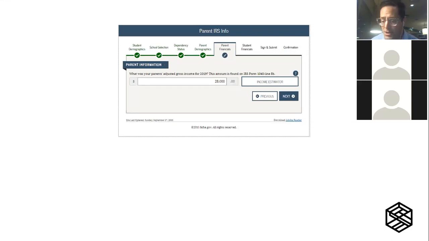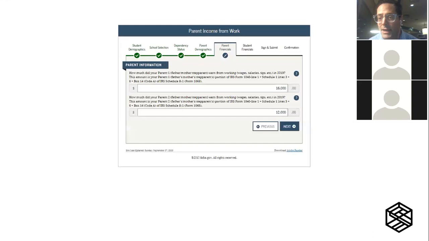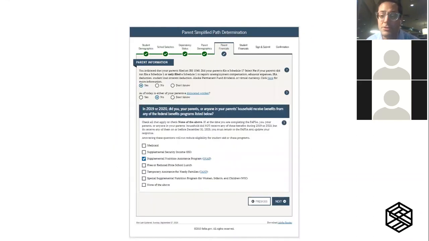It'll ask for your adjusted gross income, and it will tell you what line that comes from on your tax return. It will ask you, if you're in a two-parent situation, how much was made by one spouse versus how much was made by the other spouse. Sometimes that's really easy. If you're W-2'd, you can figure that out pretty seamlessly. Sometimes it's a little more complex, like if you have multiple occupations or are an independent contractor, or maybe have investment income, things of that nature. But hopefully you're in a situation where it won't be too complex for you.